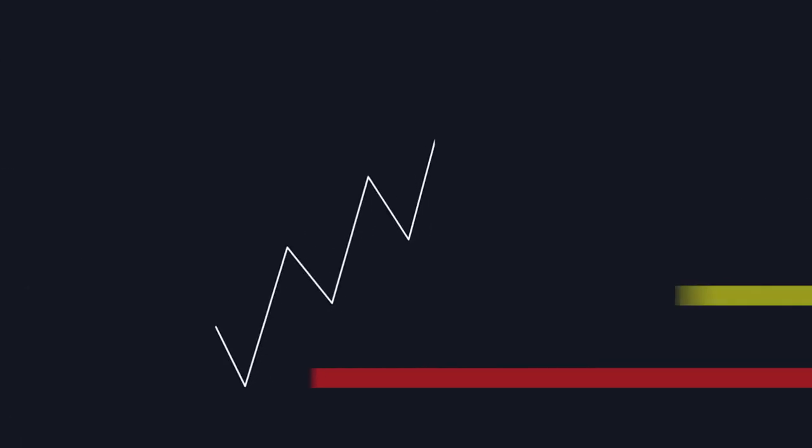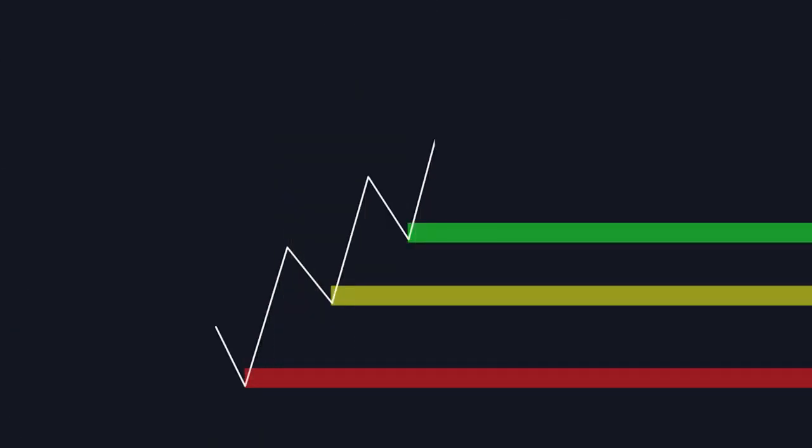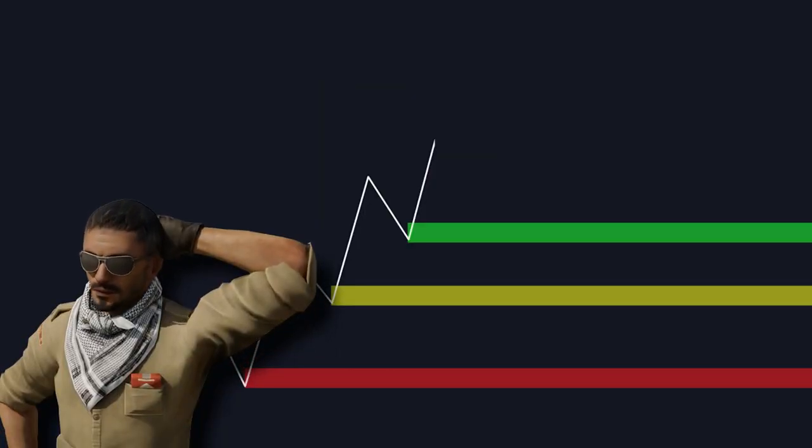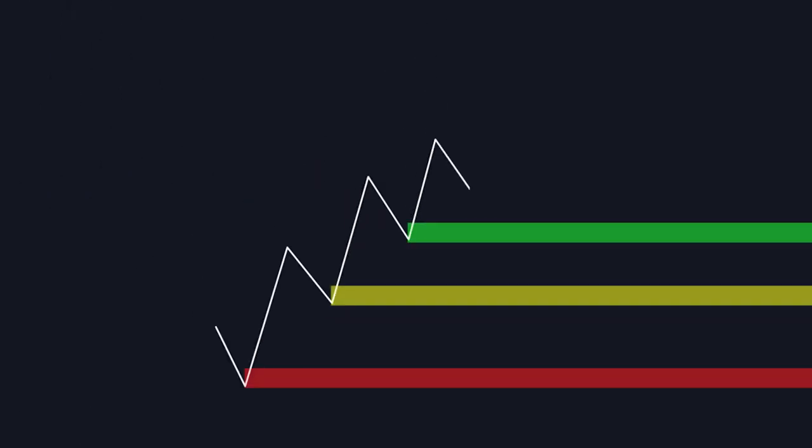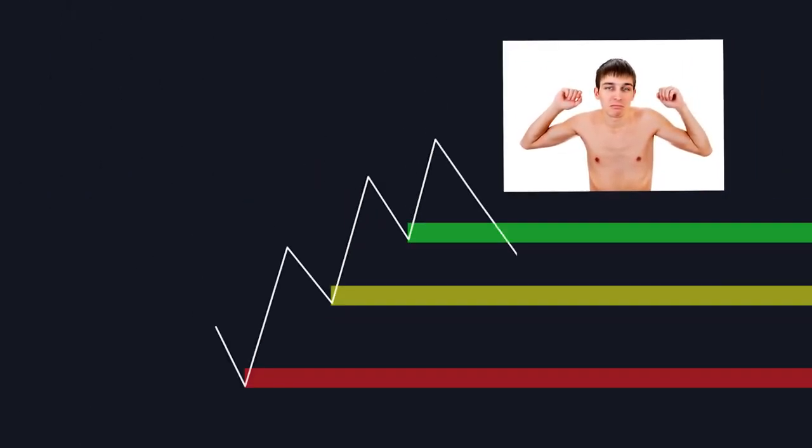Okay, so you get multiple order blocks on your chart. Cool. But then you're stuck with the decision on which one to trade. Now, this is actually a very important decision. Do you trade this order block? Yeah, you could, but it turns out it was too weak and price broke right through it.